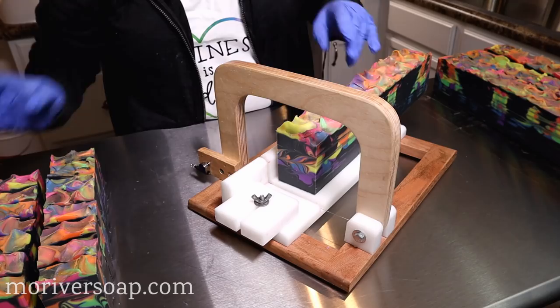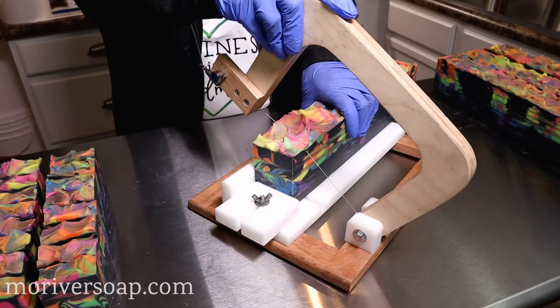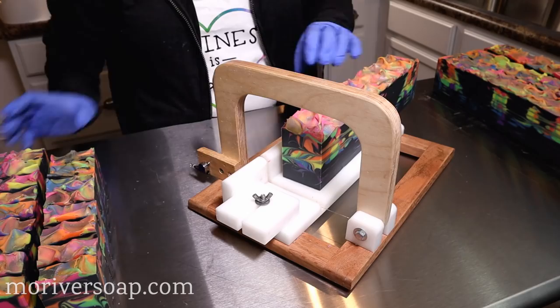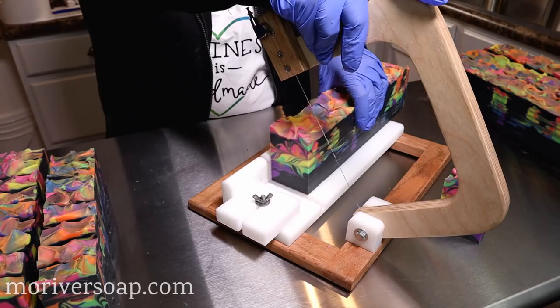And I first soaped this scent ages and ages ago. I was very much a beginner soap maker and it turned tan, which was okay, but I didn't really like it. So I've tried other scents since then, and I just haven't had any that really, I don't know, they were kind of weak on the Fruit Loops thing. Isn't that pretty? I love it. And so I really did just give up on this scent for quite some time.